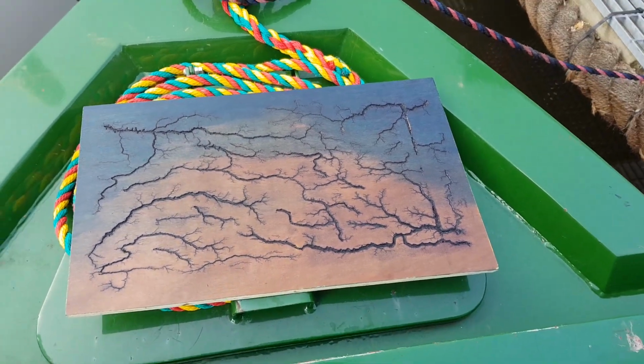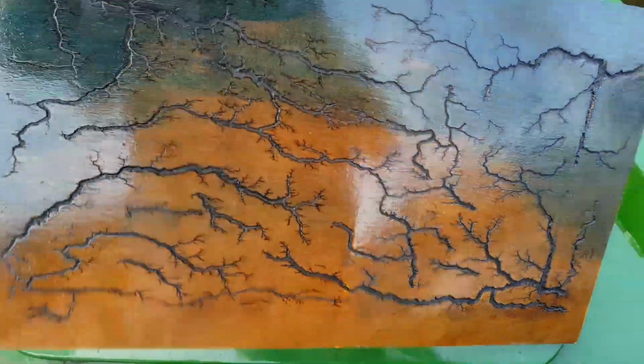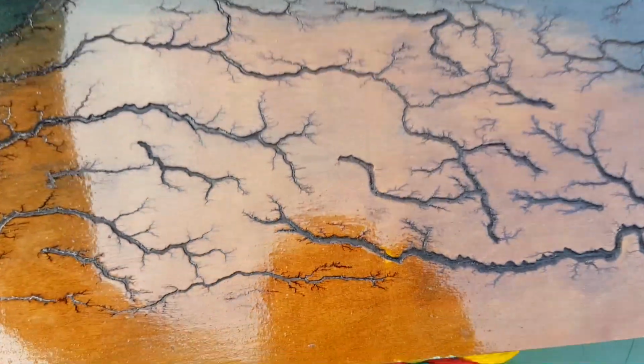There you are. And I've called this a reflection of me. I don't know if I can get better lighting on. No, I was wasting my time there.